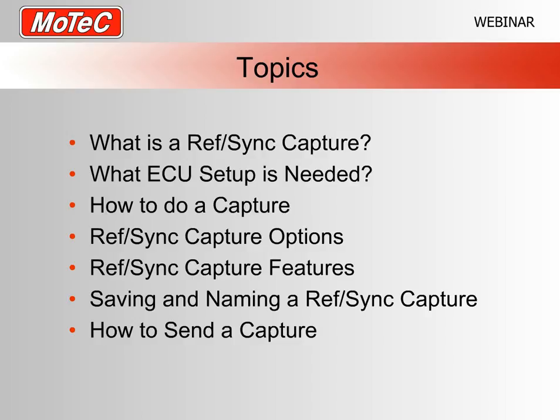The topics we have today are basically, to start with, what is a RefSync capture. We move on to what ECU setup is needed, how to actually do a capture, some of the options and features of the RefSync capture function, and then a bit of the usual file management, saving and naming the RefSync captures, and then how to actually send it on to us or someone else.